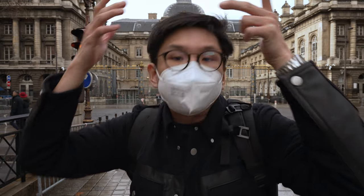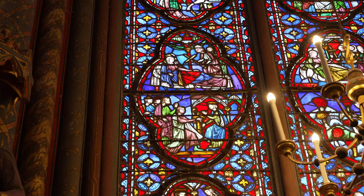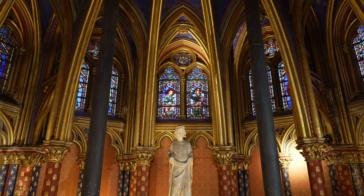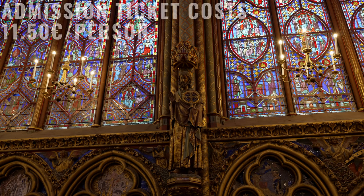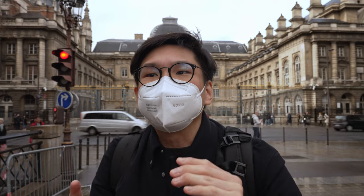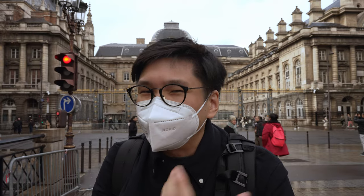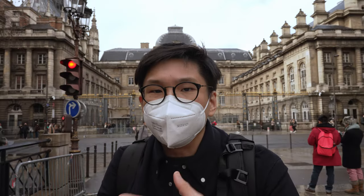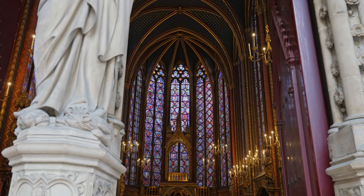The Saint-Chapelle is basically a royal church and it was used to store sacred relics inclusive of the Crown of Jesus. This historical architecture is a spot you definitely must visit if you're in Paris because it is where you view the very well-known magnificent stained glass — all that beautiful rainbow-coloured glassed room. To visit the outside is free, but to get into the room with the stained glass you do have to pay an entrance fee, which I personally think is pretty costly. If you're on a tight budget, you can sort of just visit the outside. Cameras generally do a better job showcasing what the stained glass has to offer, but if you're inside they have leaflets and boards that give you information on how the stained glass are made, which can really enrich your experience.